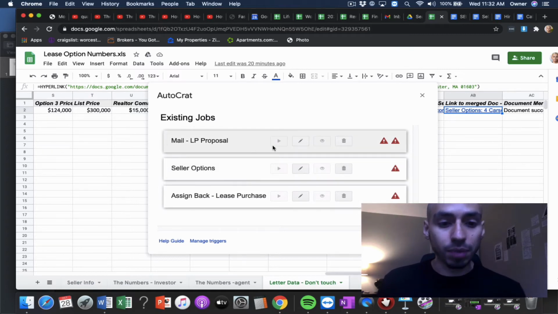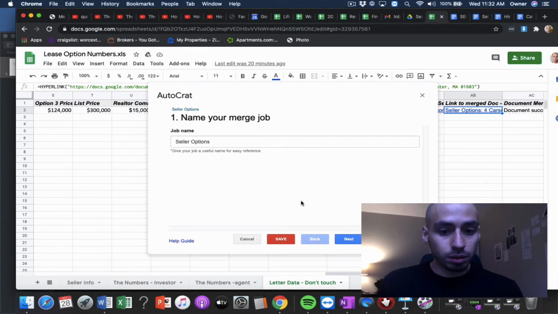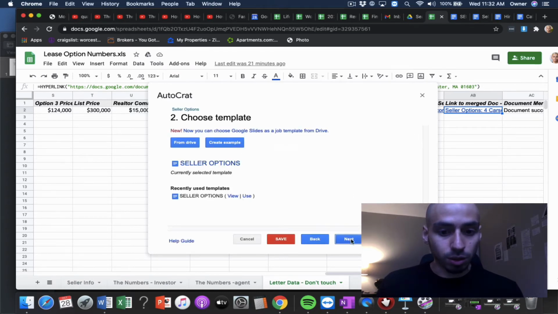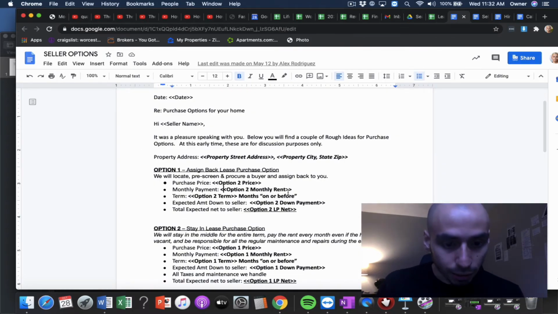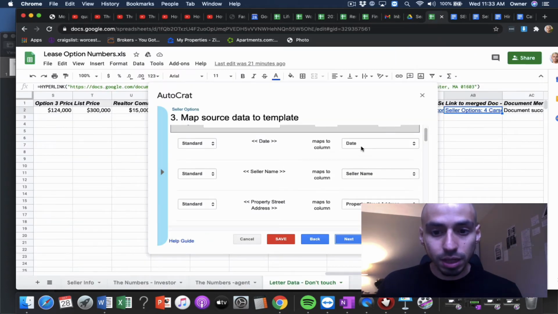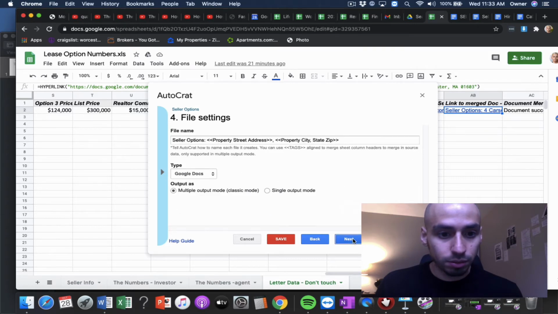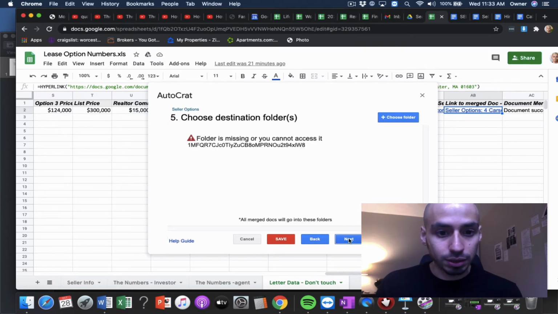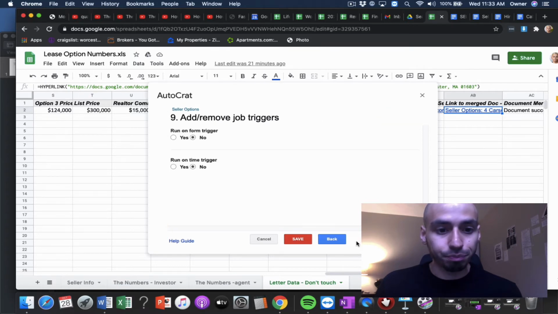And then if I'm mailing them, I have the mailer right here. So that's what I named it. That's what the form looks like. These are the tags, right? So I have the tags within the sheet. See these tags here? That's how I create the doc. And then this Autocrat automatically creates the form based off the tags. And then next, it saves into a certain folder. Next, and then I go ahead and eventually I run it.